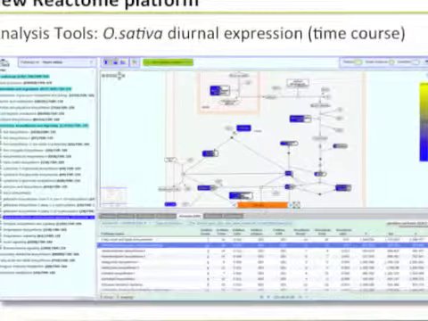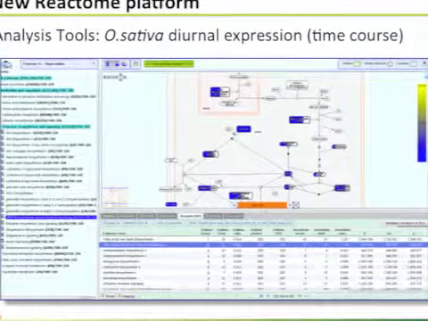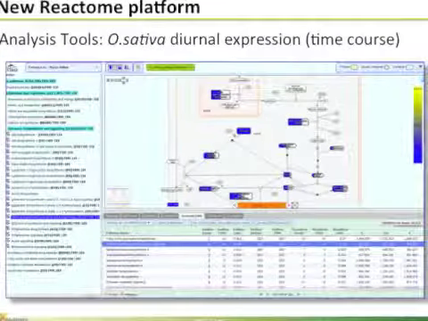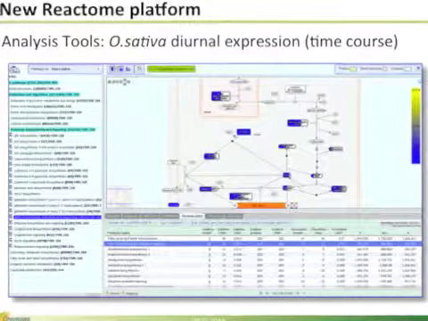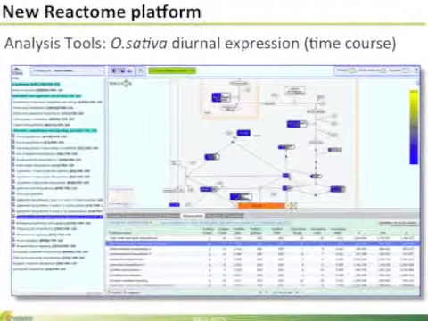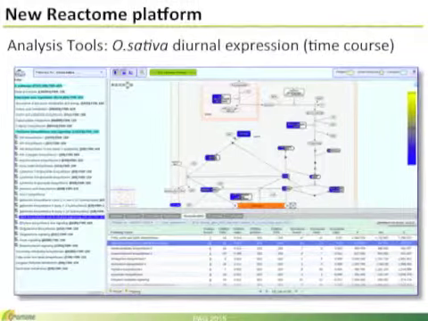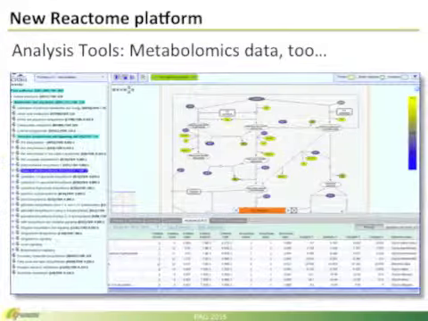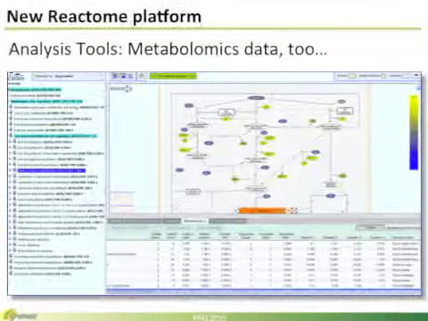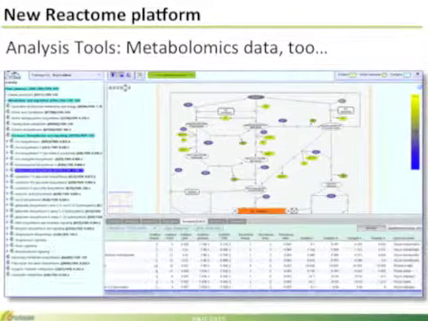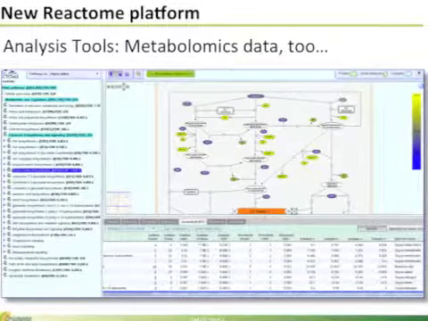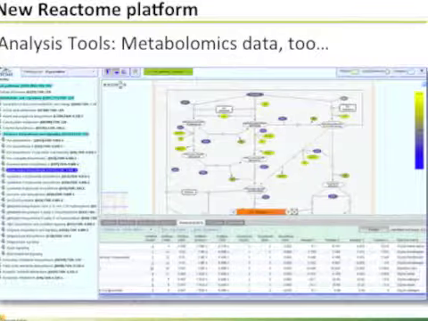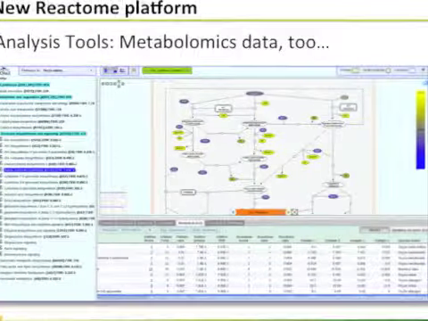I ran this with a test of some diurnal expression data we had in-house. It has time course associated with it, obviously, and there's a little orange box here with some arrows on the left and right that allow you to move forward and backward through the time course to see the progression of expression over time with additional numerical data at the bottom. You can also do that with metabolic data. This is not actual experimental data, this is test data that Reactome provides with their analysis tools. I just wanted to show how you get some more variant coloring of expression across the bar for different small molecules, ATP, ADP, water, etc.